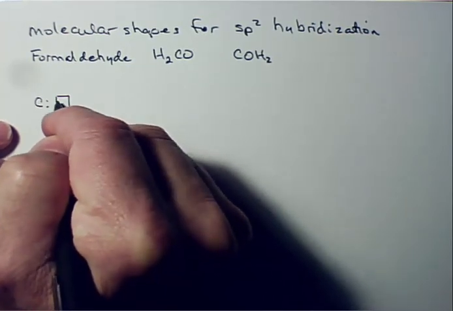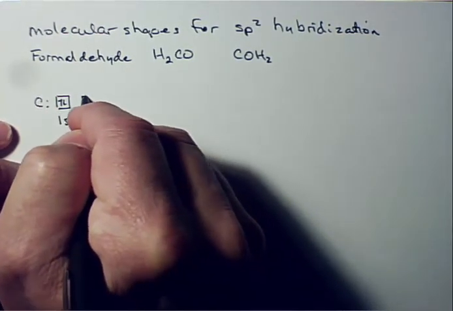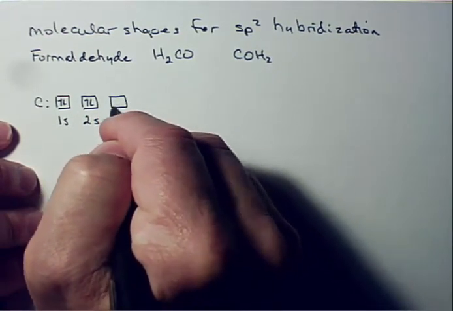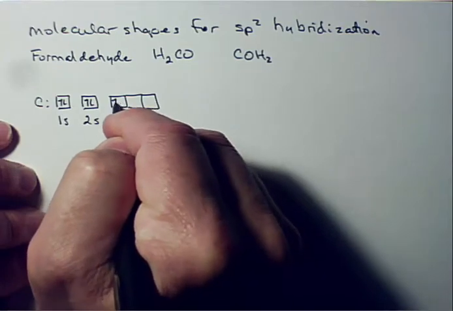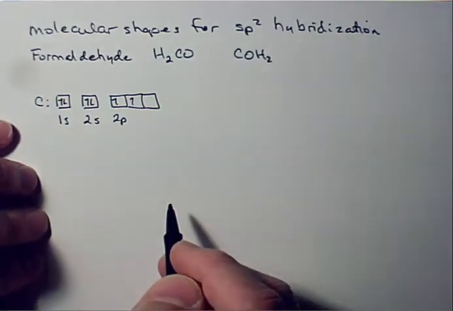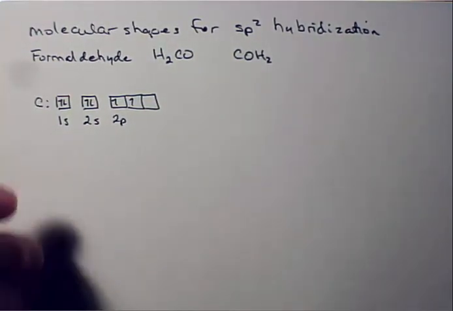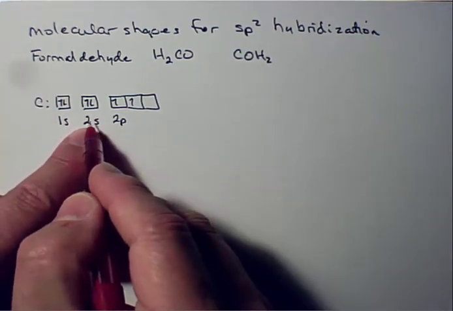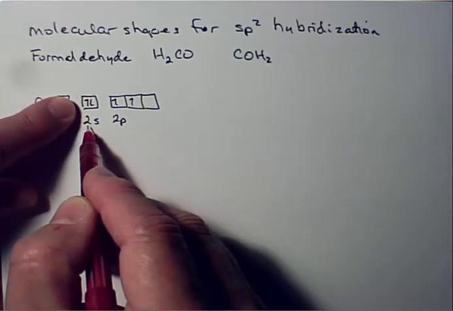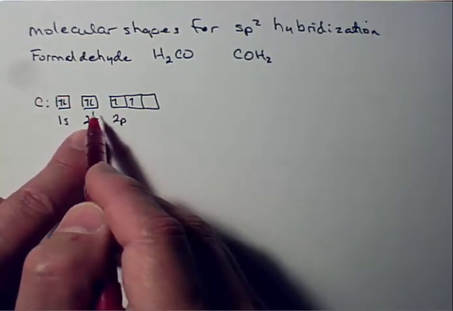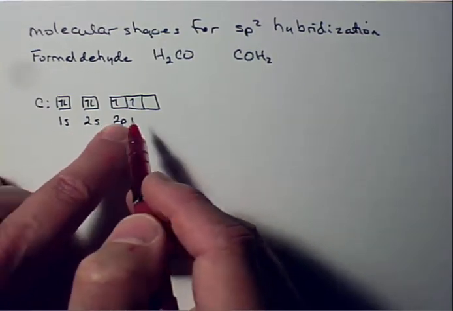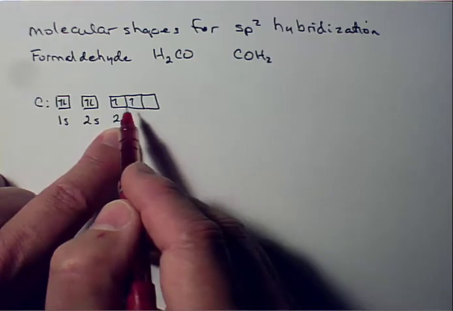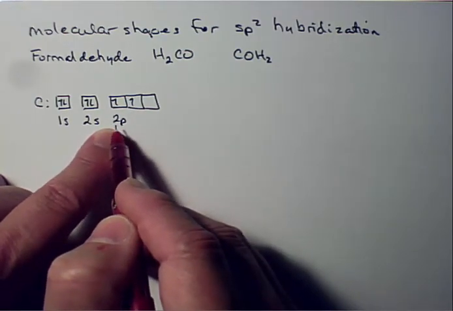So the first level electrons, those don't change. And this is 2s. This is going to change when we go to the hybridization. And then we got 2p, and we got 2 electrons in 2p. Okay? And so when you do sp2 hybridization, you only hybridize the only s orbital in the valence level. The valence level is the highest energy level. So we're only going to hybridize this valence level s sublevel and two of these three p sublevels in the valence level.